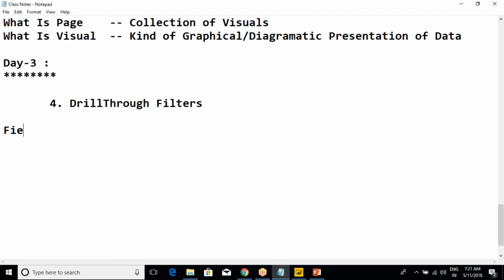The next topic is field properties, field level properties. Fields are nothing but table properties or column level properties.